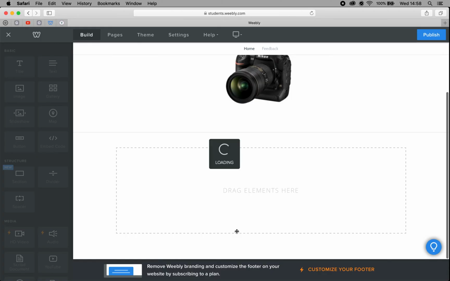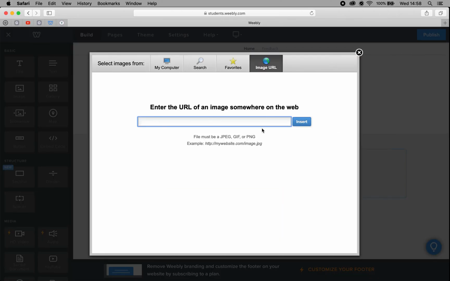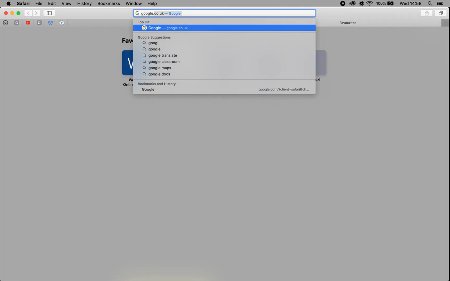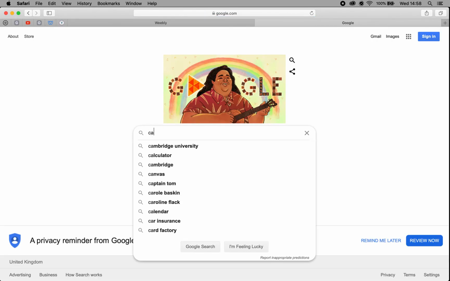Or another way that you can upload an image is by using an image URL. So this means that you do not have to save it onto your computer. I'm going to show you how to do this. It might be an image that you've chosen from Google. So to do this, I'm going to open Google and I'm going to type in, what do I want an image of? Oh, sorry, it's camera.